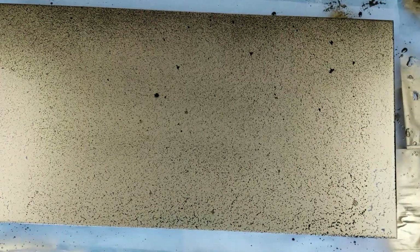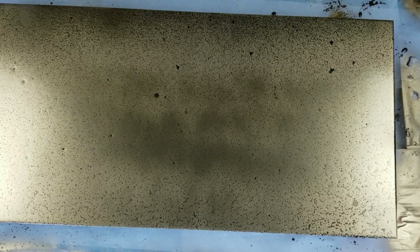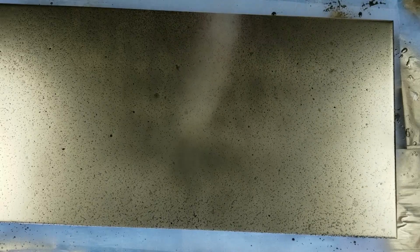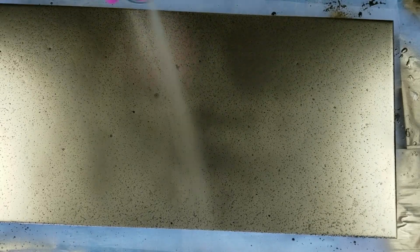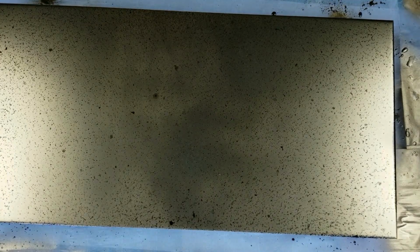Okay, so it's been about 8 minutes. To me, the gold isn't thick enough the way I wanted it, so I'm going to put another quick coat of gold on. I think what happened is I didn't wait for all the bubbles to pop as much as I wanted to, and the resin couldn't breathe to pop them.